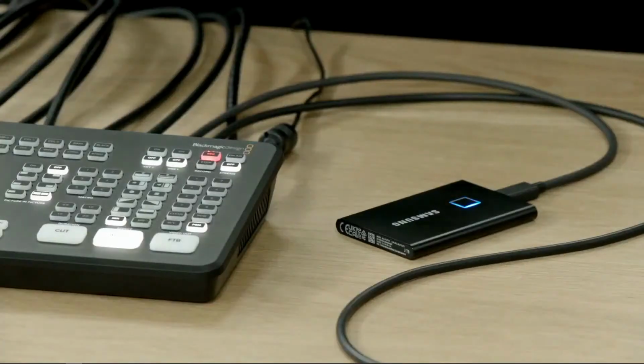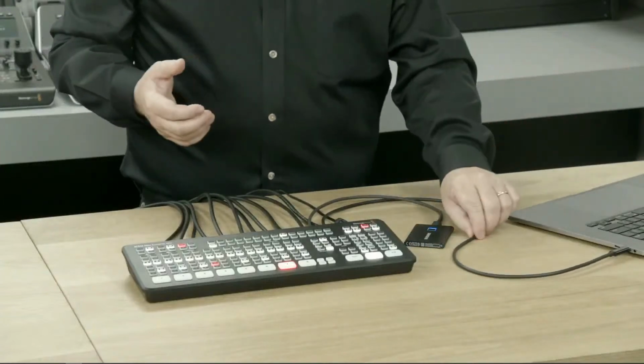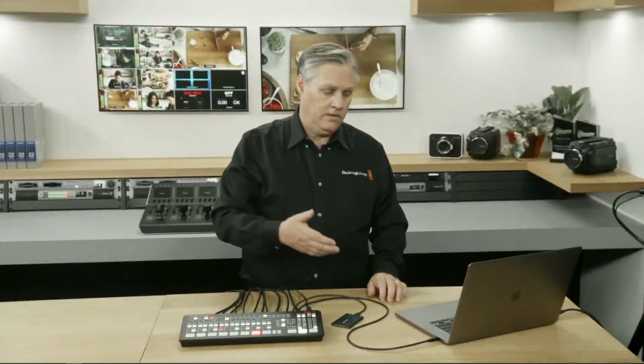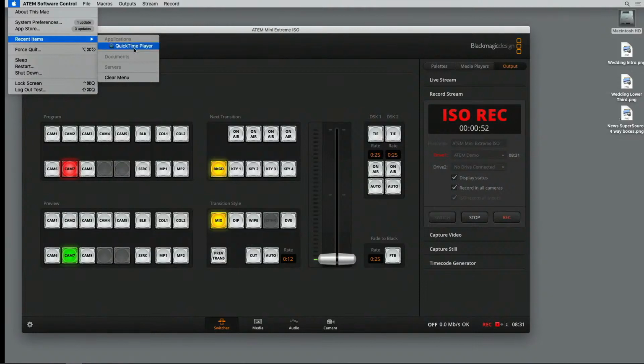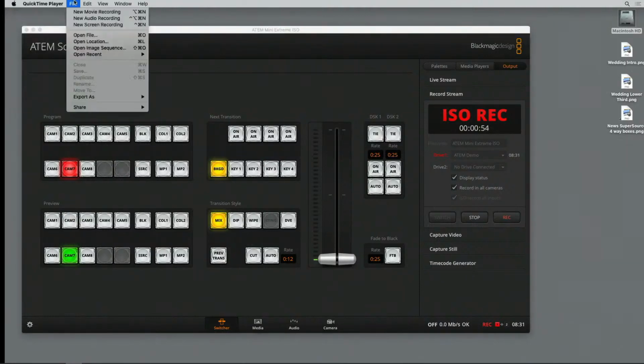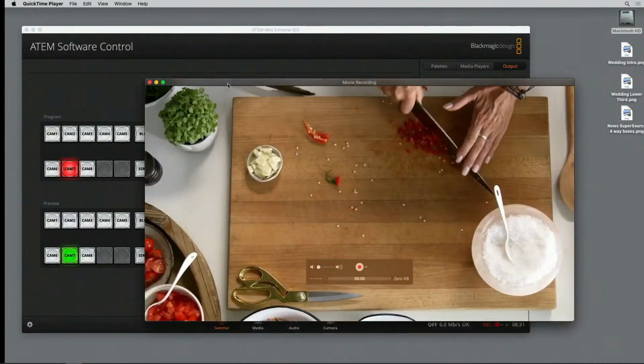Now, while it's recording, I'm controlling the computer by USB. I'm not actually using it via the network, I'm using the USB connection. So I have the webcam coming into the computer. So let's launch an app. I'll just use QuickTime Player. I had that open a second ago, so there it is. And if I go to the file menu and use a video recording, I can show the webcam source. There it is.